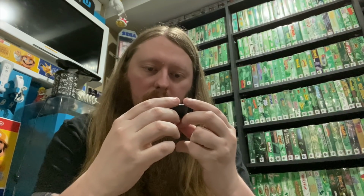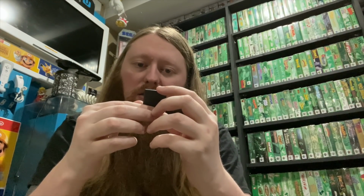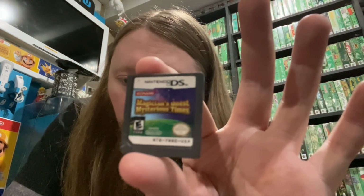Pokemon Pearl, Pokemon Black, Pokemon Diamond, Pokemon Conquest, Super Mario 64 DS, and finally, pretty rare game here for the DS. It's cartridge only, which kind of sucks, but it is hard to find. Magician's Quest Mysterious Times. So I think that cartridge is like 60, 70 bucks, something like that.